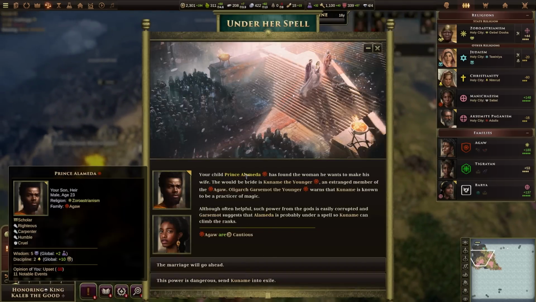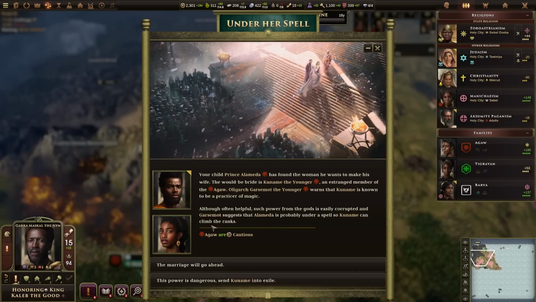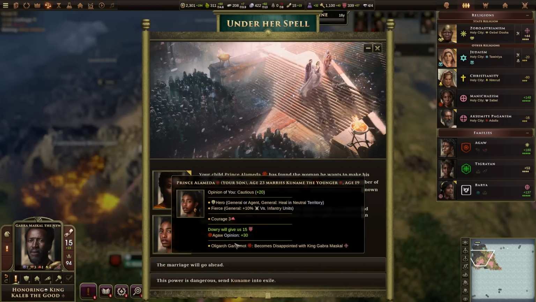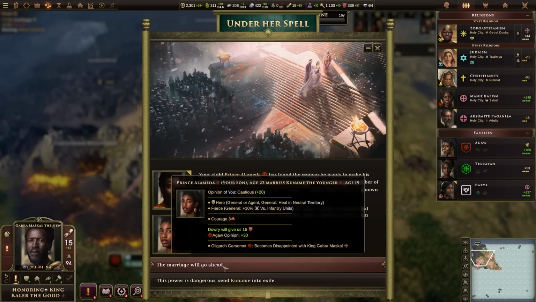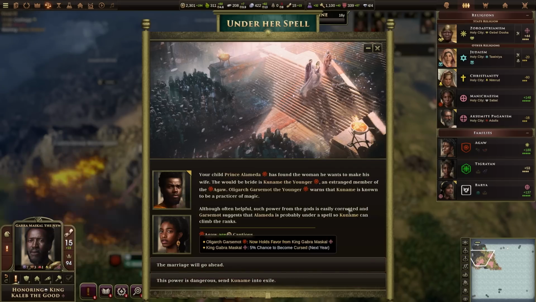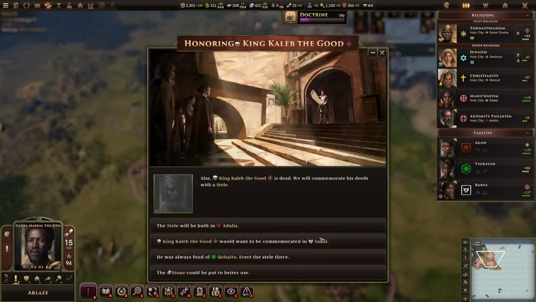So under her spell, my child, Prince Alameda, has found his wife to be, but she's a practitioner of magic. We can send his wife into exile, which would make Oligarch Garsamot, his head of the family Agor, become disappointed of us. But we would get a new wife, or we can have a chance to become cursed, and that oligarch would hold a favor from us, which would lower their opinion, but not quite as much. You know what? Let's have the marriage go ahead.